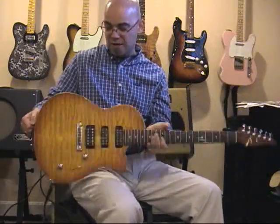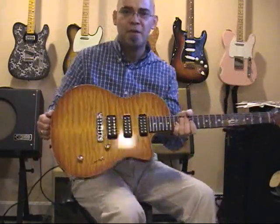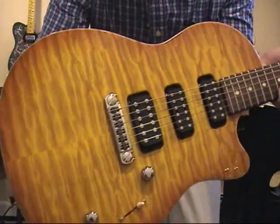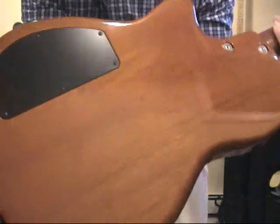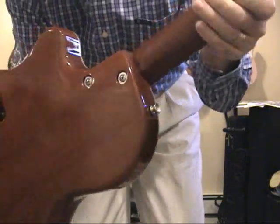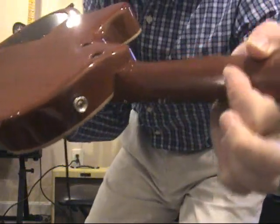It's got a mahogany body and a mahogany neck. It has a quilted maple top, and I cannot help but come closer and show you that top. And it's got an Indian rosewood fretboard. And here's the headstock. You can see right away that it has that fantastic two-bolt neck joint, trying to give you a feel.